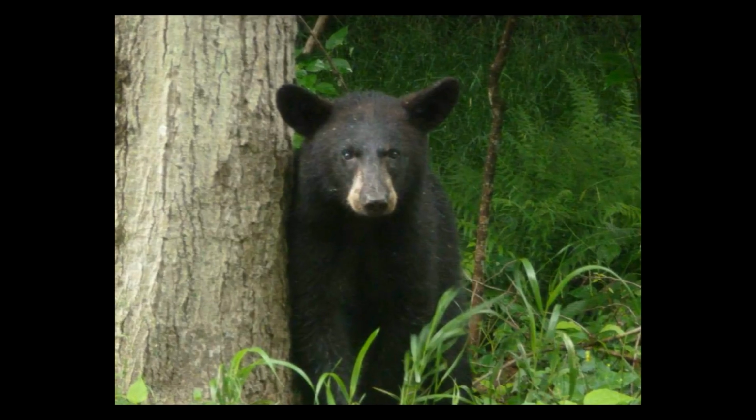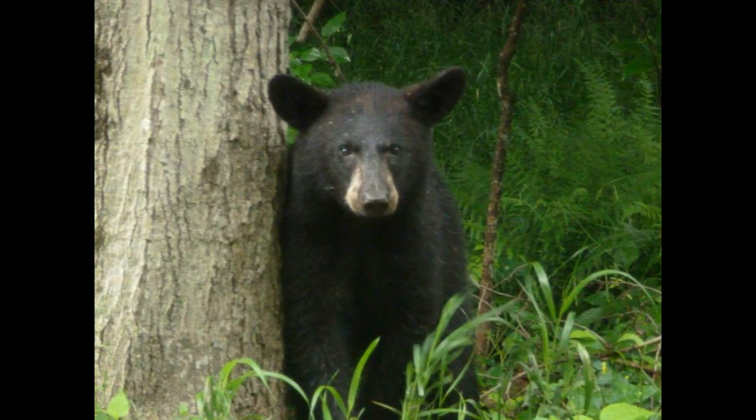During that same camping trip, we saw this bear in the Red House area just across from the Sugar Bush Trail. We don't see bears during every camping trip, but when we do, it's always an exciting experience, as long as we keep our distance. And that brings this wildlife video to an end.